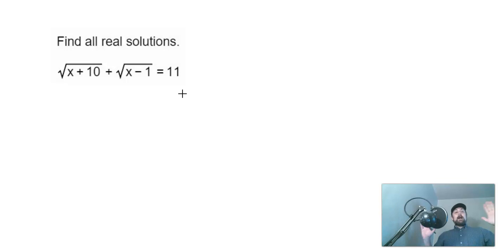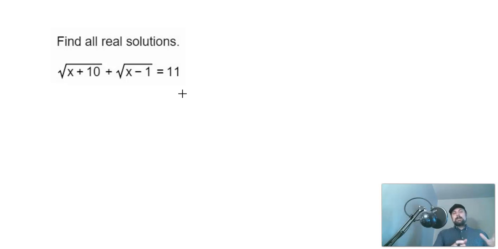Okay, now the example we just did was an equation with one square root, which is actually the nice version of this type of problem. This equation has two square roots. And for two square roots, there's actually an easy version and a hard version for that as well. So this one's going to be a lot more challenging. So having two square roots is a lot more work than having one square root.